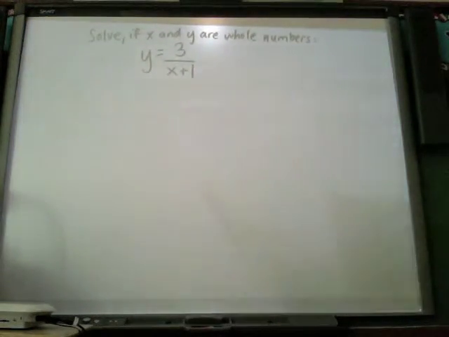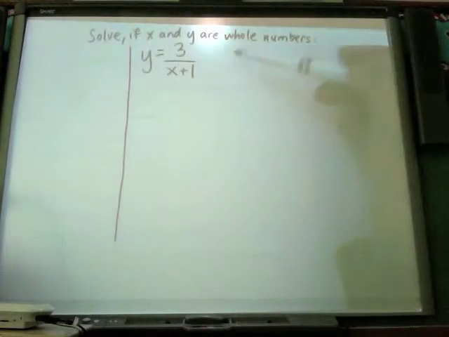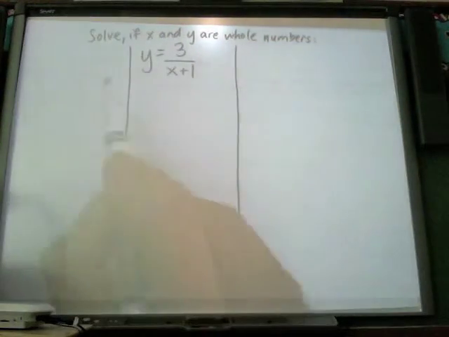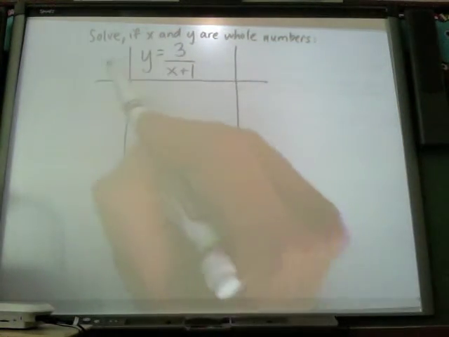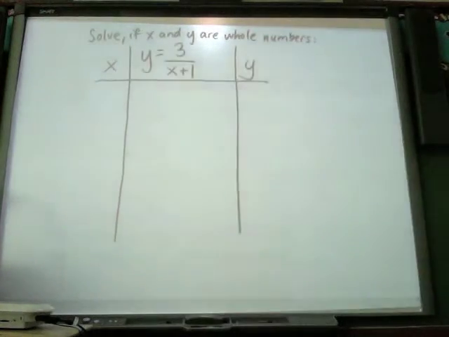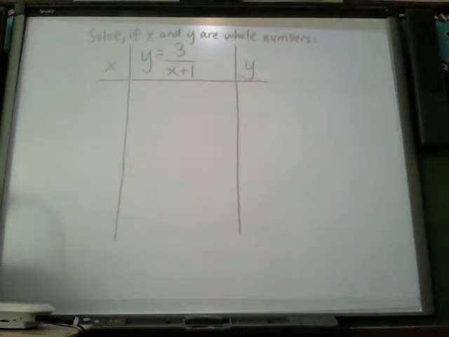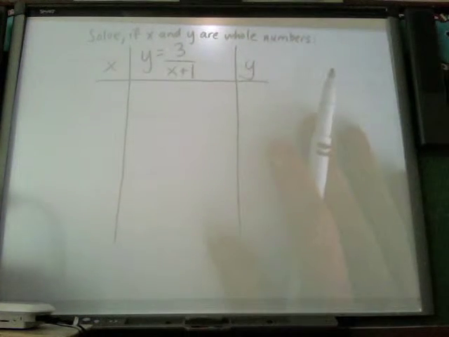Now, this chart that I'm going to add should look familiar. We have done this. We did this in order to graph. We would pick a value for x, plug it in, and get out the y, and that would be a point we could graph. Okay, so we've done that, and we will get back to that. Hopefully that background will help, since we've already done some of that. But here's the slight difference that we're going to look at here.